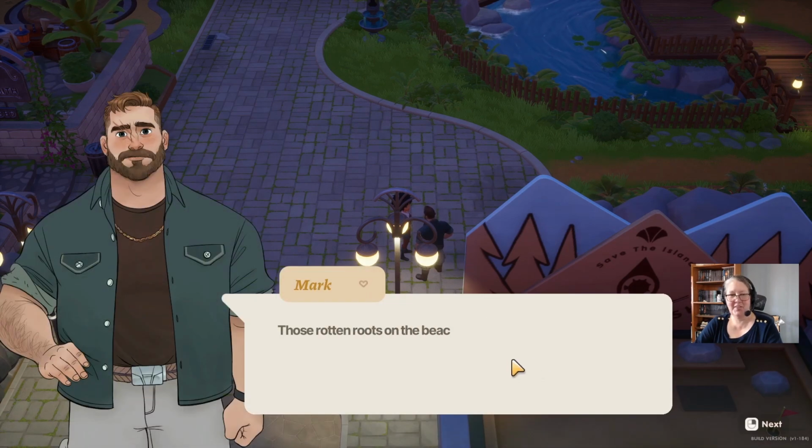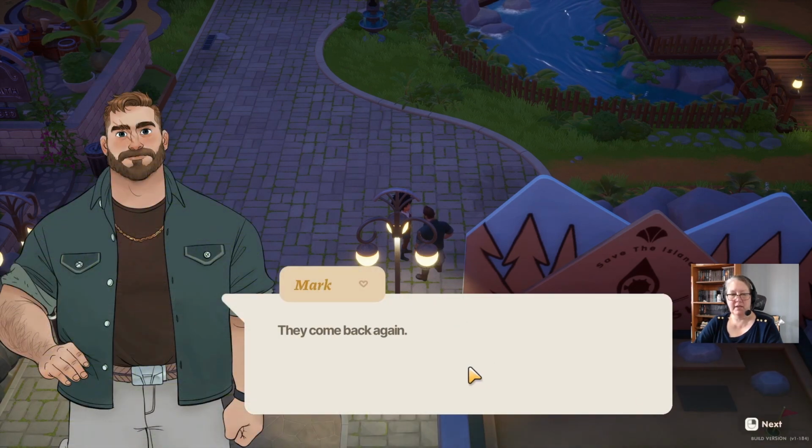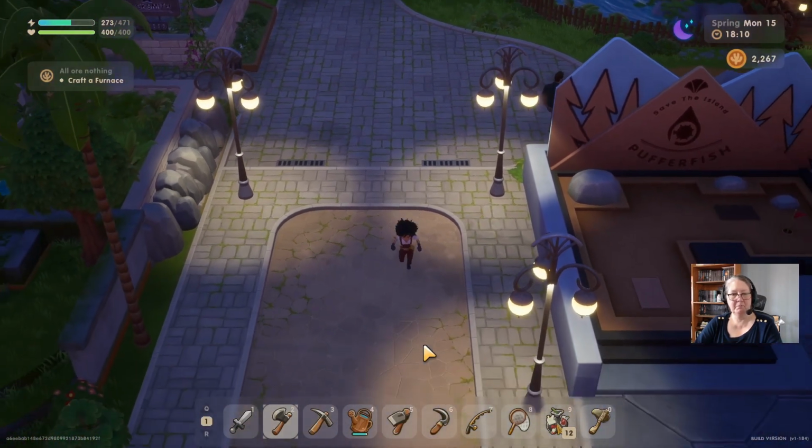Hi! Those rotten roots on the beach are nasty. I tried getting rid of them over there. Cutting them up doesn't work. They come back again. I think this solution might be down the ocean bed. I'll check it out for you.